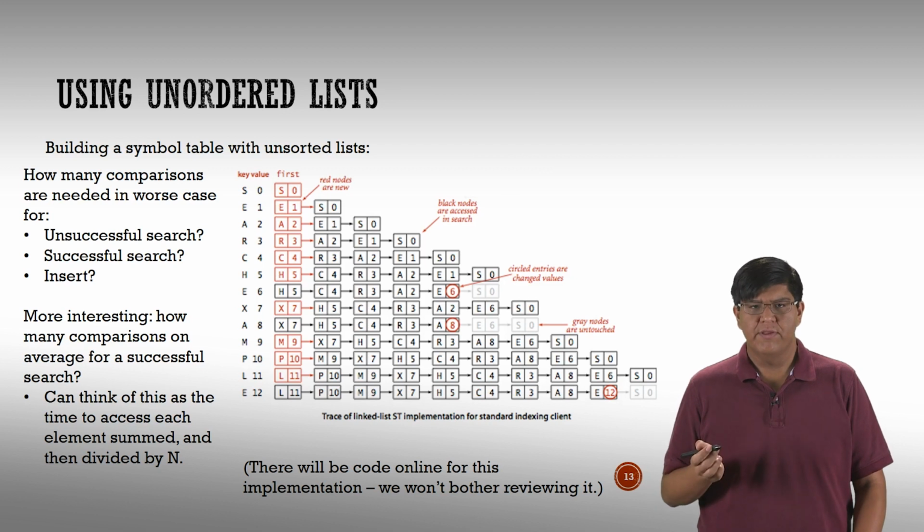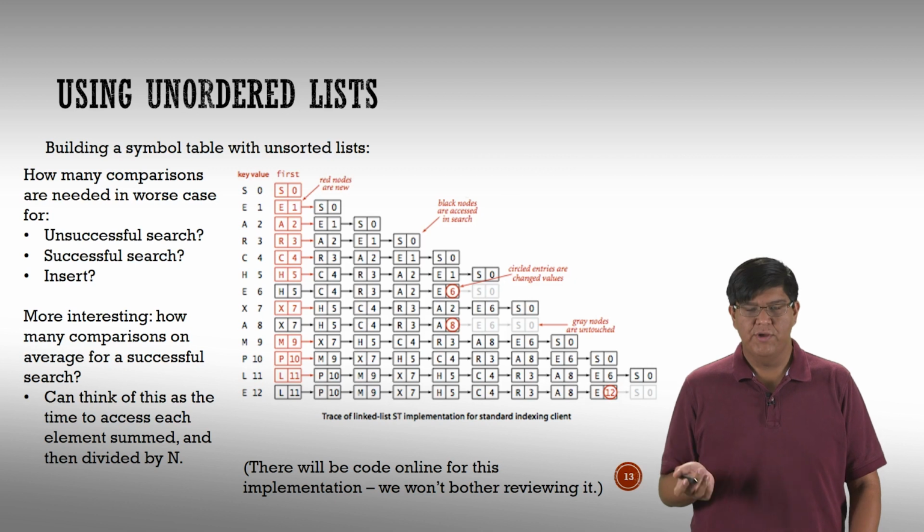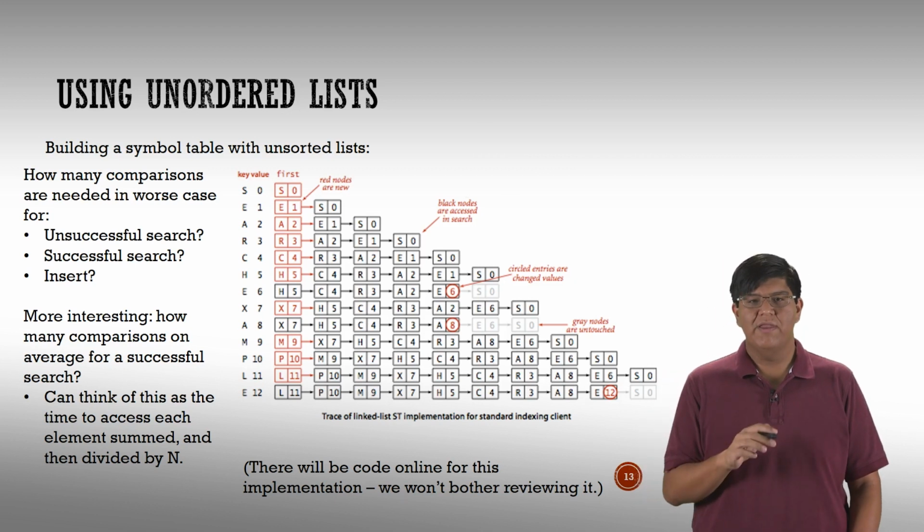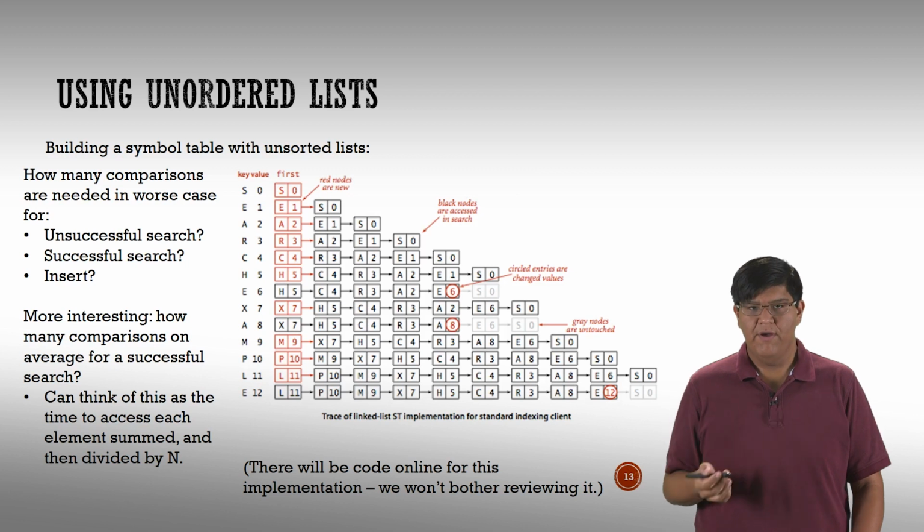The first way we could implement a simple table is using an unordered list. So this is maybe our simplest possible choice. It's also maybe going to be our slowest choice. In the end, we're going to end up with a nice table that shows the different performance from these different approaches. Again, we're going to walk through these and try to figure out what is the best we can possibly do.